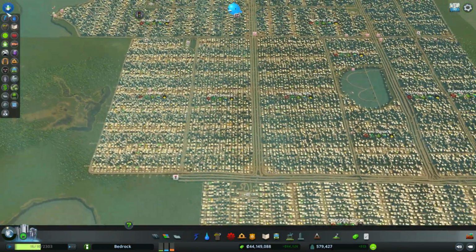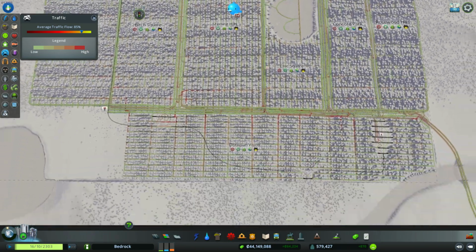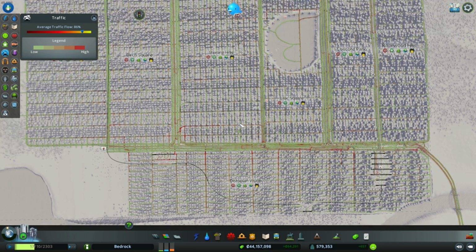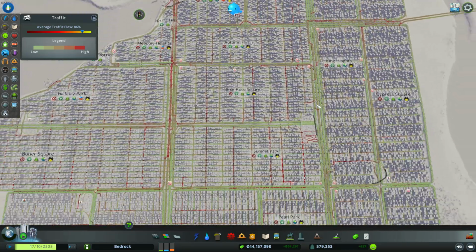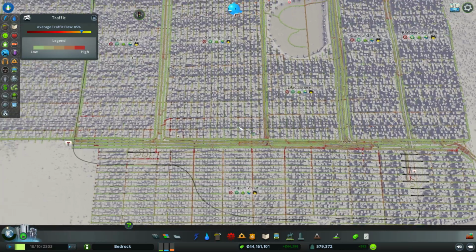But this traffic does flow pretty well because, like I told you in the previous episodes, there just aren't enough vehicles. The vehicle limit is so low that the city just cannot be strangled by traffic, because there are so many highways and so many roads that the traffic simply cannot fill up these roads and cannot make heavy congestion.